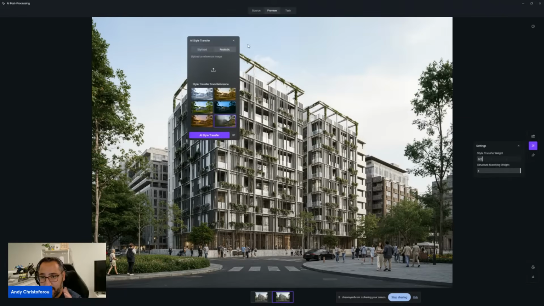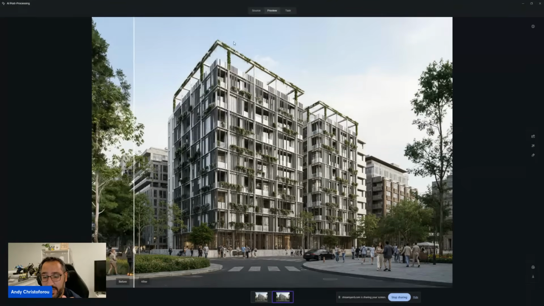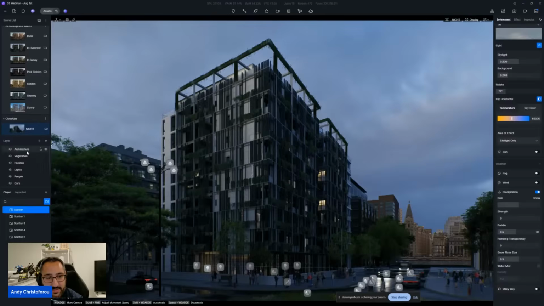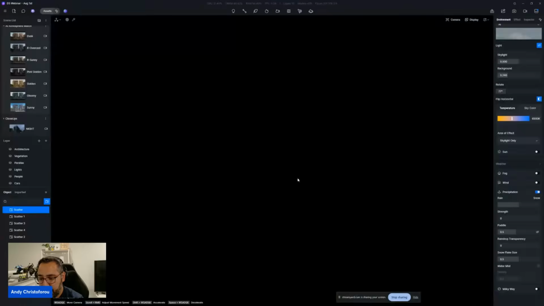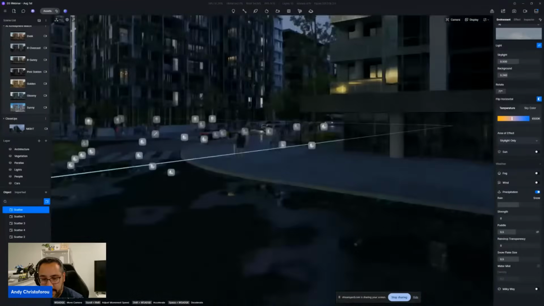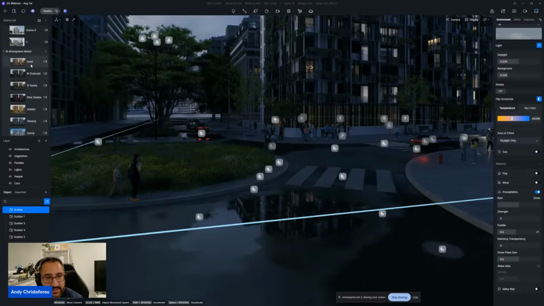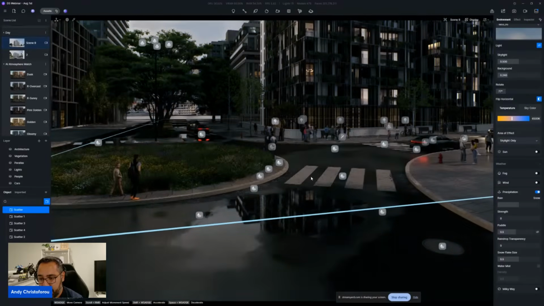So 0.2 and 1, that's like my go-to right now, as well as uploading images. But you can see it's adding a lot of detail. So detail I want to talk about in a second is something that we were kind of doing right over here. So with the 2.11 update, let me see if I can show you. You can use the advanced brush to paint in extra details. That would be kind of annoying to do before.